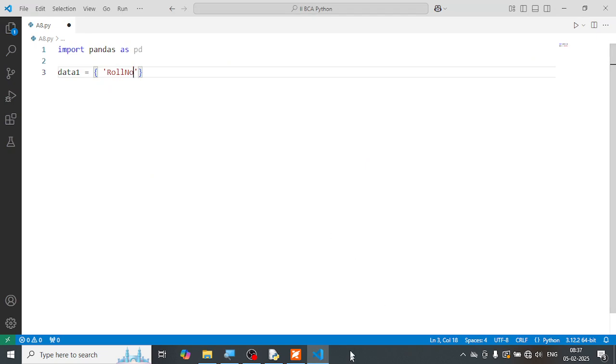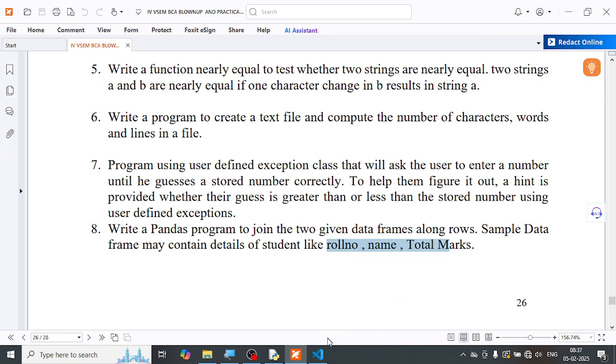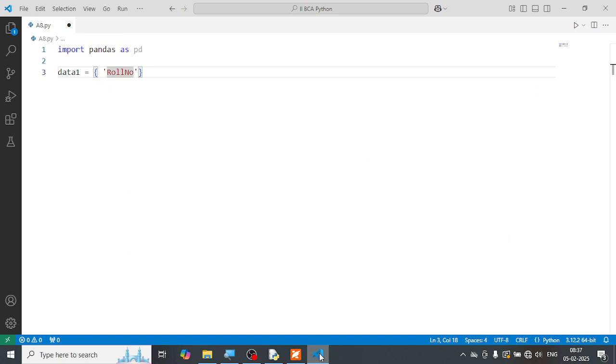You can try small case also, but I don't think so; the spelling makes the difference. This is the one dictionary that I'm going to create. And for the roll number, to minimize the typing, I will say the first roll number is 1, the second is 2, and the third is 3. So this is the one component.